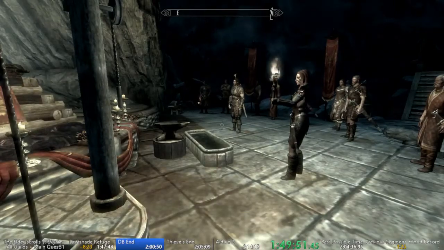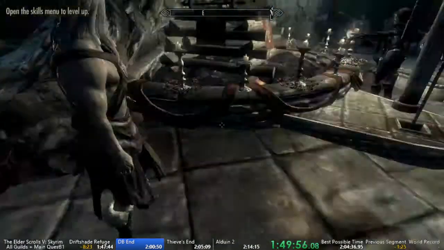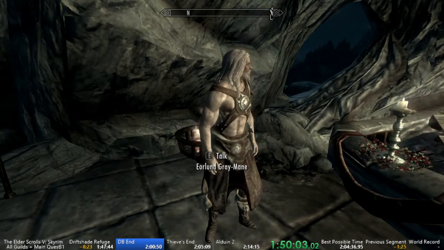So I wait an hour here to get Ayla to walk faster. And then I skip the last dialogue and grab the last fragment.